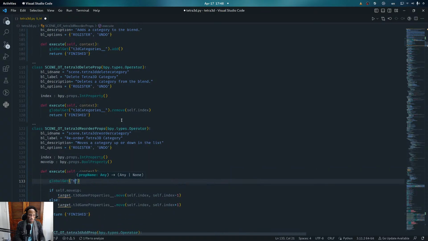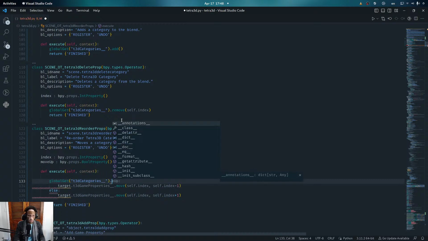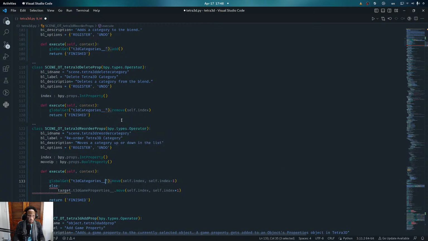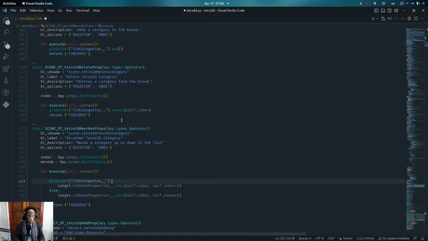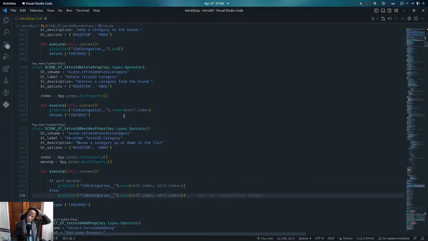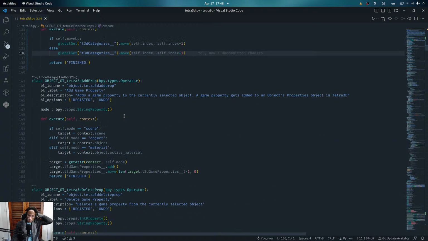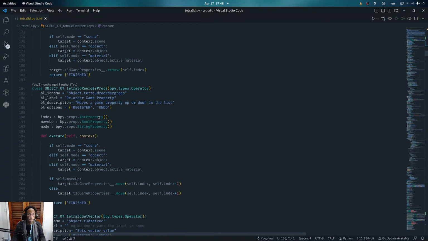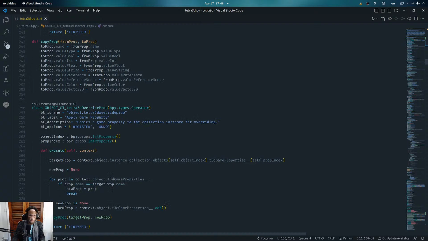Global get T3D categories dot move. Oh, yeah. Okay, so that should kind of get us there. Add, delete, reorder. I don't think we need anything else.